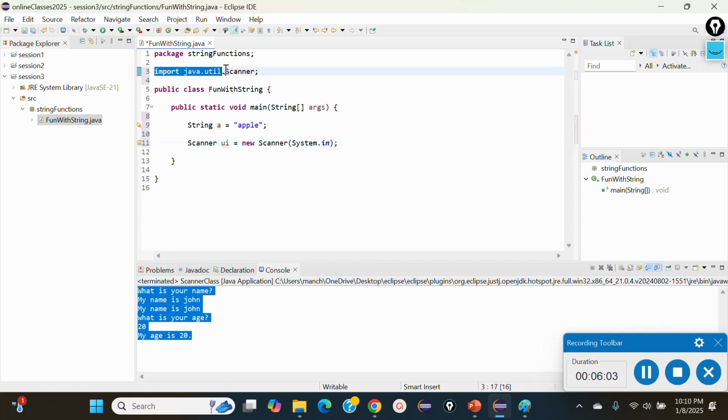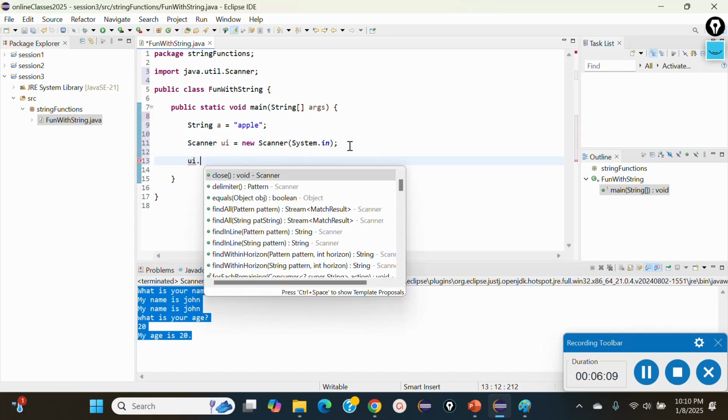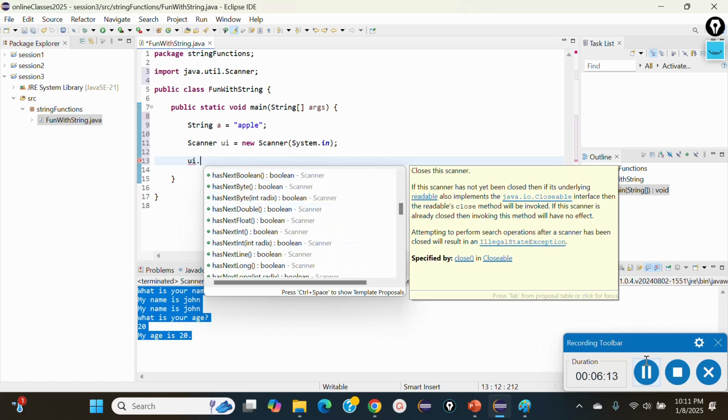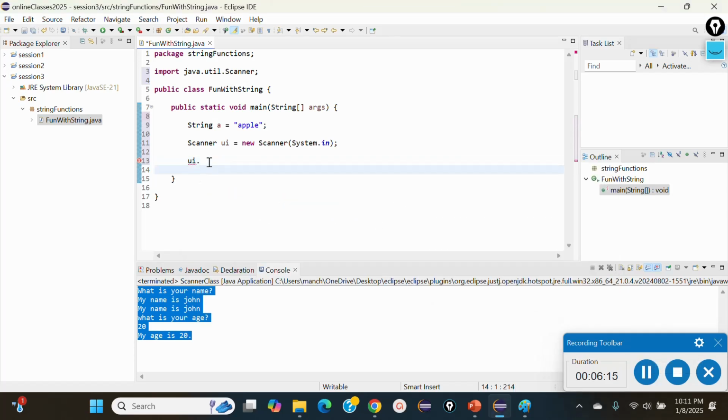Hover over here and import the Scanner class. The Scanner class got imported from java.util. So now if I do UI dot, there are so many methods over there.